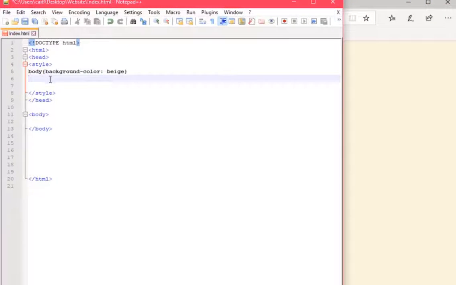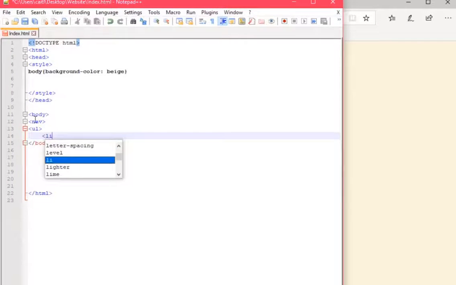Now there are various ways you can describe the colour you want. Hexadecimals allow for a further variety of colours, however for the sake of this tutorial we will just be using words. Now we are going to start on our nav bar. A nav bar is basically just an unordered list. We will be placing this under the body tag, so to begin we are going to open our list.